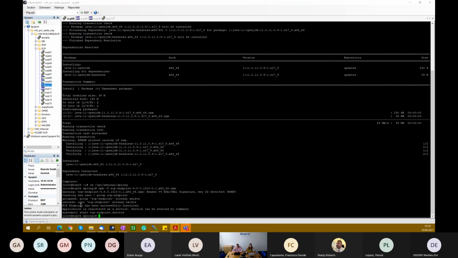Okay, as we can see, ECP endpoint has been successfully installed and registered as a service.